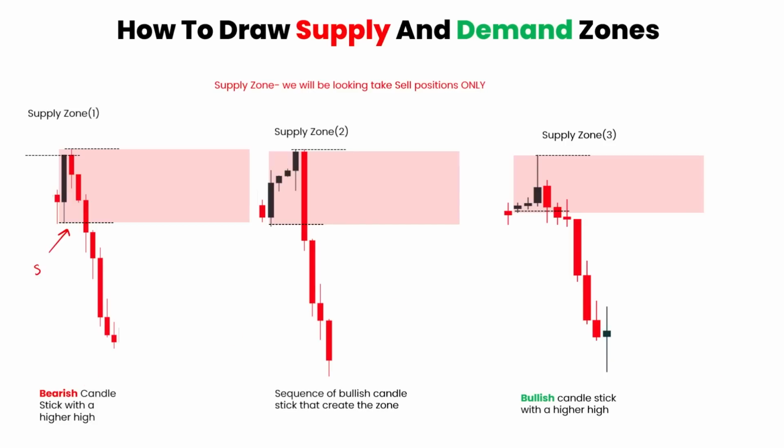Let's look. We start from here on the bullish candlestick now, and then we have to find the candlestick that is having a higher high. We can see the bearish candlestick doesn't have a higher high. The bullish candlestick doesn't have a higher high, but then the bearish candlestick is the one with the higher high. So that means we end by drawing the zone around this area. So when price is shooting around this area is where we will be looking to enter short.